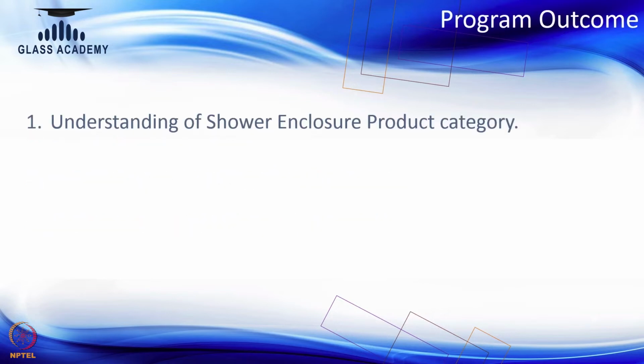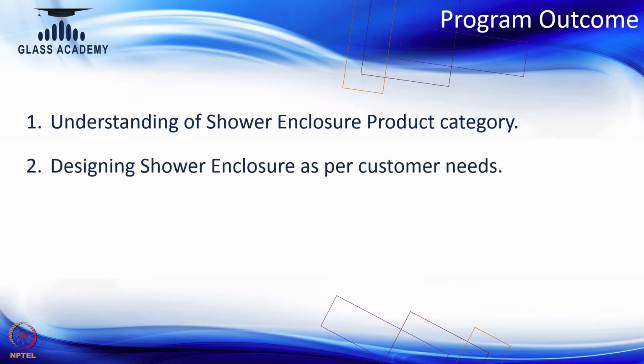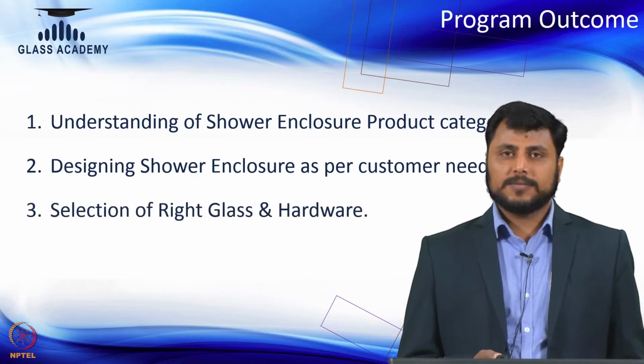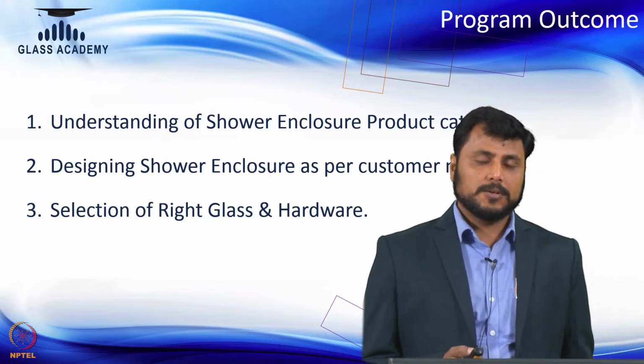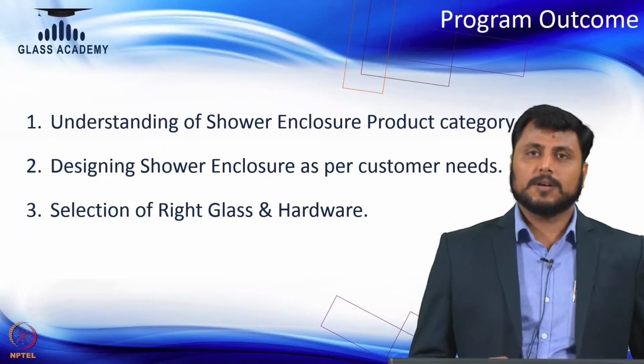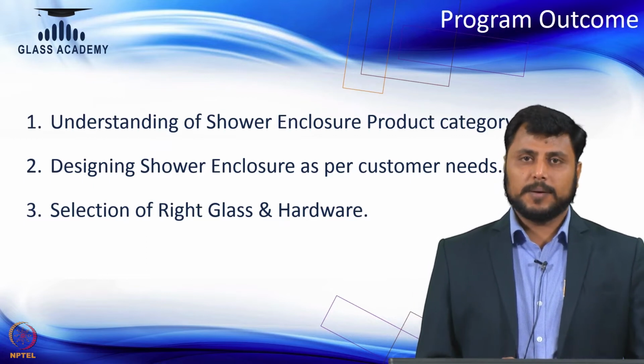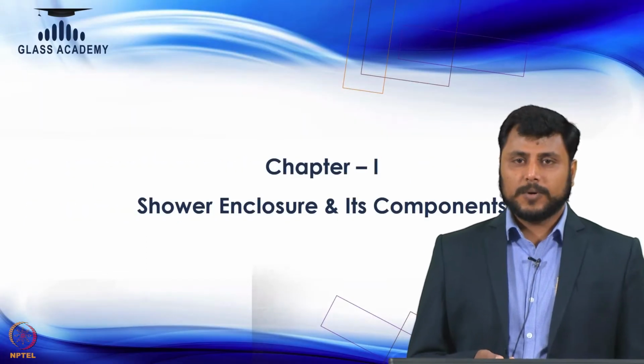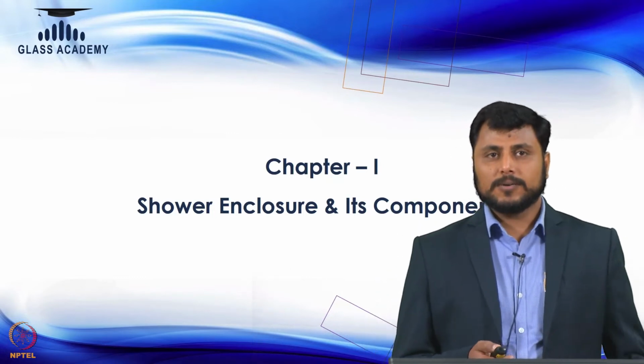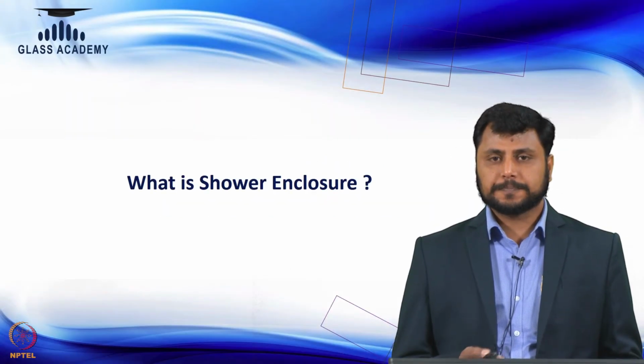After this training program, you will be able to understand the shower enclosure product category, and by understanding the product category you will be able to select the right product as per the customer's need. Then selection of the right glass and hardware. Because you will go through the program, you will come to know the glass quality and the hardware components. So, you will be able to select the right glass and hardware components. So, let us start with chapter 1, which is about the shower enclosure and its components.